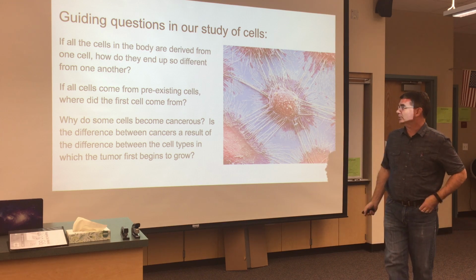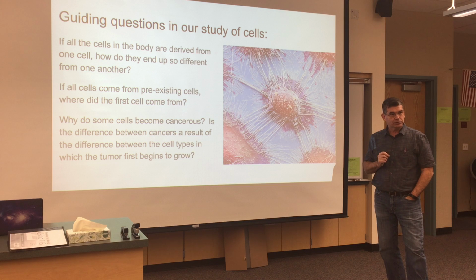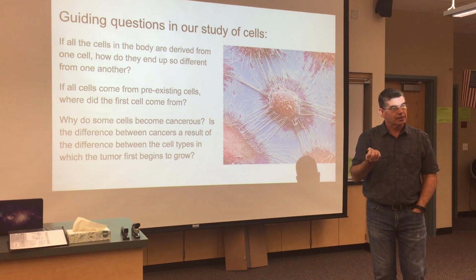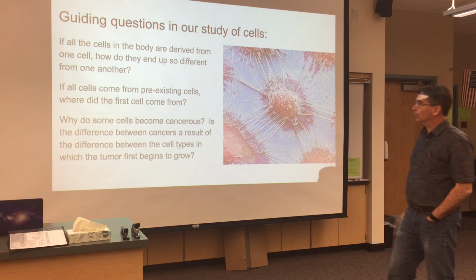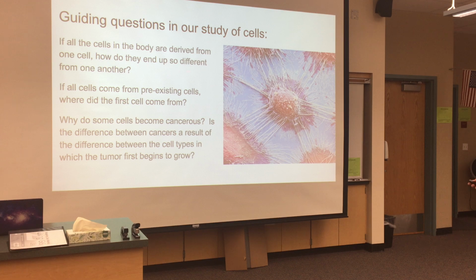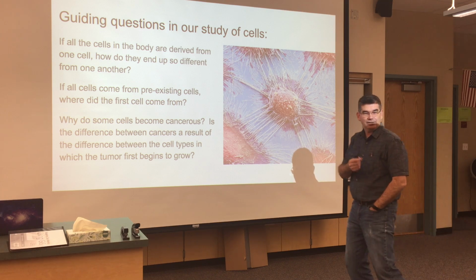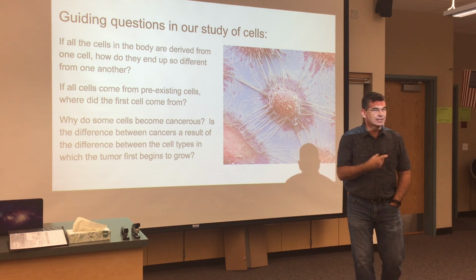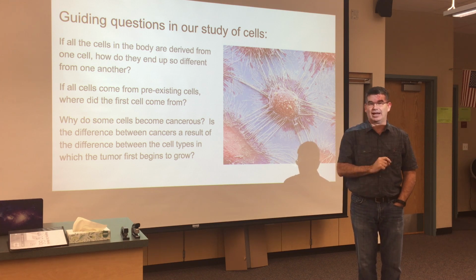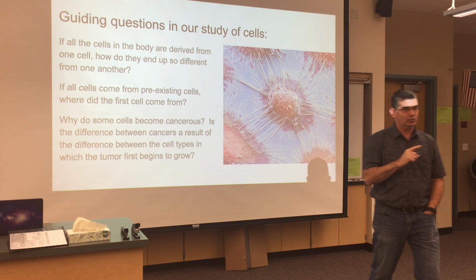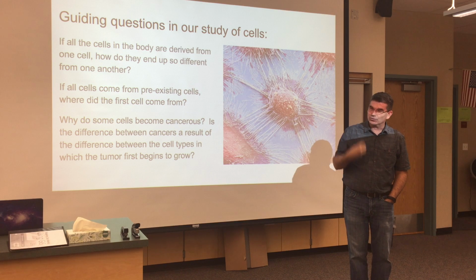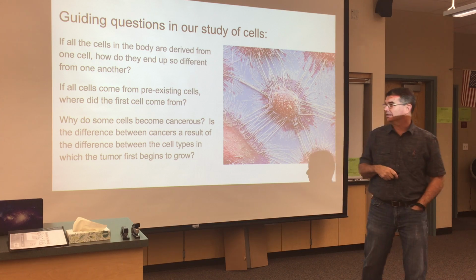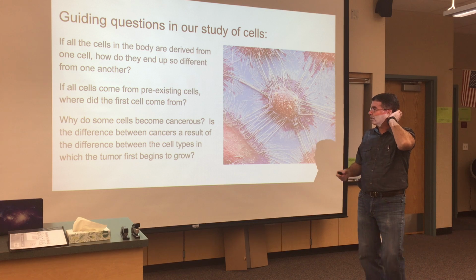But these are fabulous questions that I think really push us to understand what understanding cells might gain for us, to get us to that boundary between what is known and what is unknown. So to highlight a few, if all the cells in the body are derived from one cell, how do they end up so different from one another? You think of the variety of cells in your body, and yet they're all derived from a single fertilized egg. So what went on with that initial cell? What was within that cell that allowed for the rich variety of cells that we see in our bodies and in the bodies of other living things now?